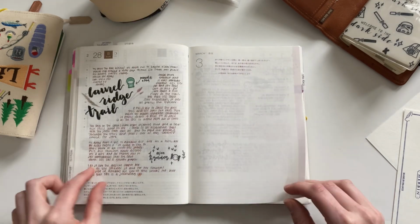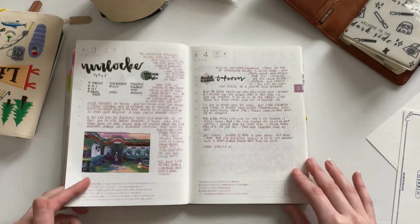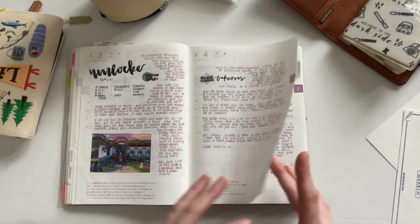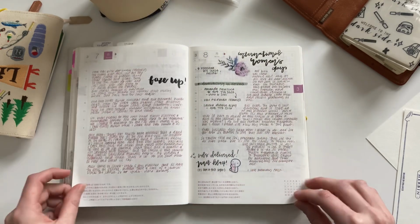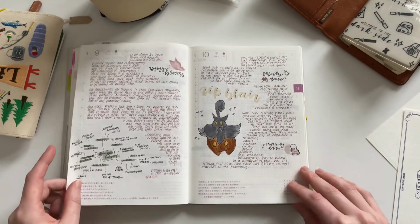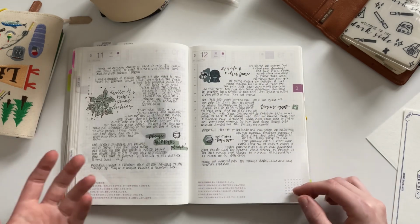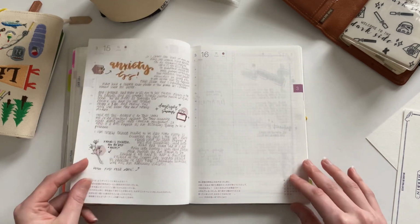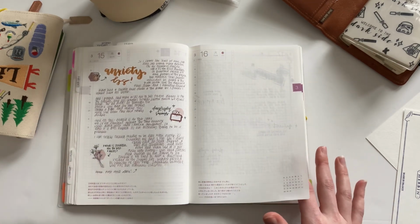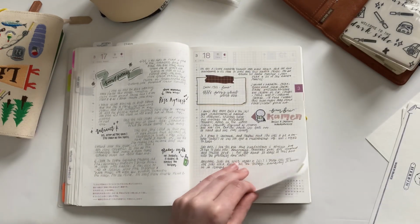I'm doing a lot more doodling. I feel a lot more artistic. I think I've repeated myself 3 or 4 times at this point, but overall I'm just glad that I bought a Hobonichi Cousin and glad that it's still getting use, even if it's not getting the use that I had intended when I originally purchased this planner. And that's okay. Our lives and decisions change over time, and it doesn't have to be perfect.